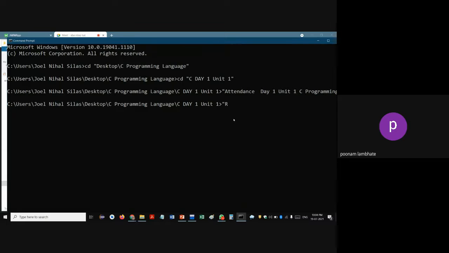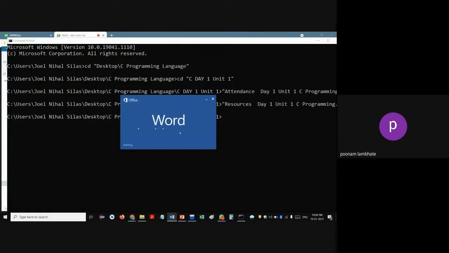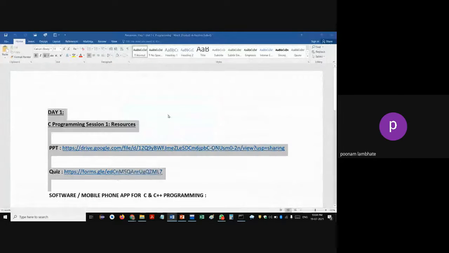So you can type capital R for resources, then click on tab. It has auto completed it, click on enter. So what it did, it opened that folder for me automatically through the command line. I didn't have to go through the graphical user interface. So I hope you understood how to go deeper inside a directory and how you can open the different files within that particular directory.